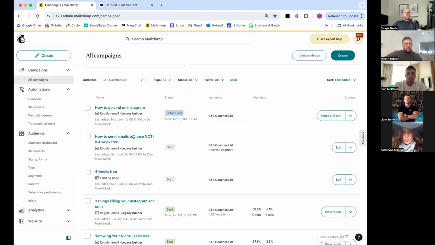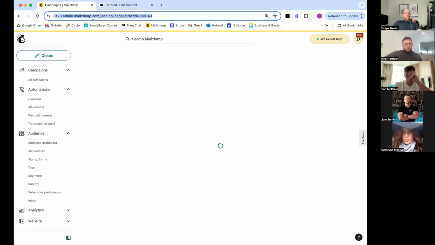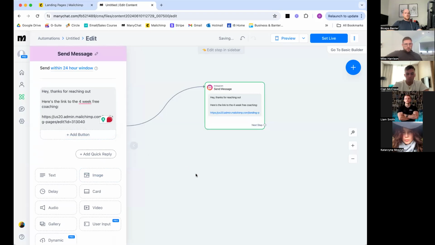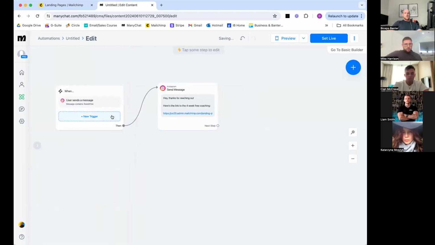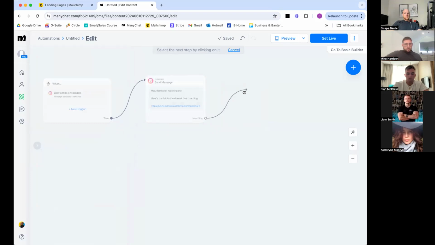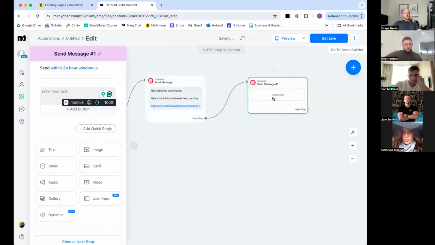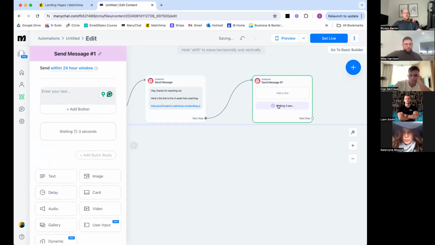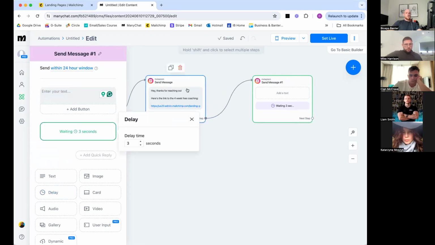And then you would go to your landing page, which you created here. Ours is only a draft at the moment. Let's just pretend that that's the URL. Paste that in there. Super easy. And then you go next step. Another thing, Instagram, send message. You need a delay on it as well. Yeah, you put the delay in after this one.